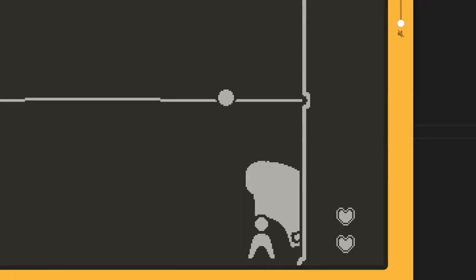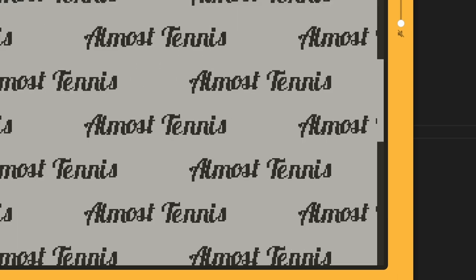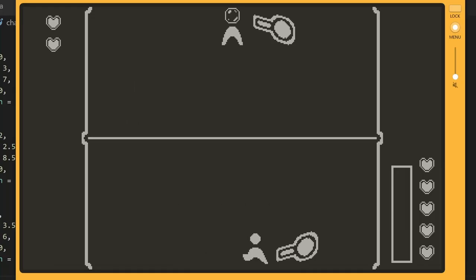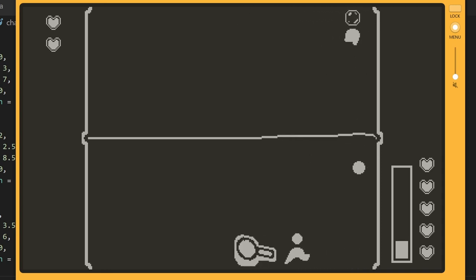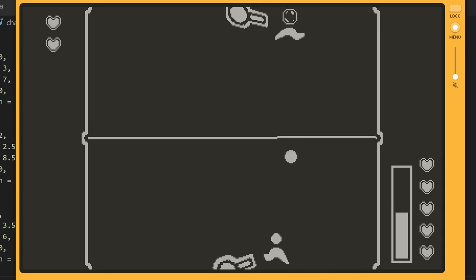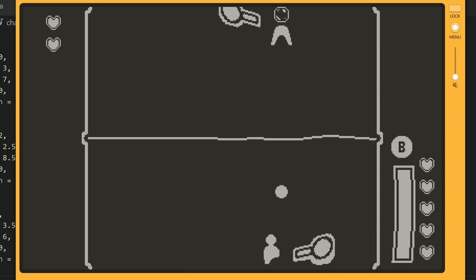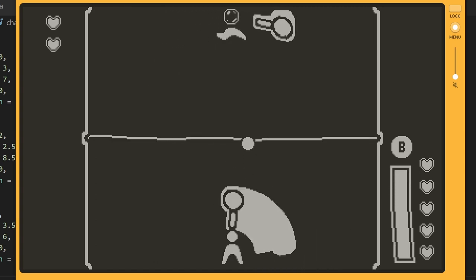After thinking about the progression for a bit, I decided to make it so the health rolls over from match to match in sort of a roguelike fashion, but you heal one heart in between each match. I haven't implemented the abilities yet though, so the first step was to make some sort of bar to keep track of if your ability has charged or not. I made it so every time you hit the ball, it charges up the meter a bit, and once it's full, there's this sort of wavy animation to show that it's fully charged. Then, when you press B, it expends the charge and activates the ability.